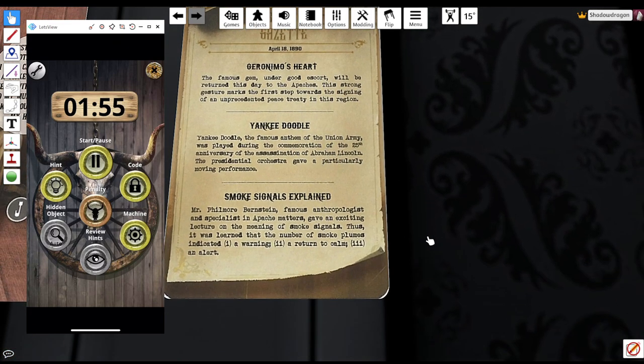Smoke signal is explained. Mr. Fillmore Bernstein, famous anthropologist and specialist in Apache matters, gave an exciting lecture on the meaning of smoke signals. Thus it was learned that the number of smoke plumes indicate: 1. A warning, 2. A return to calm, and 3. An alert.